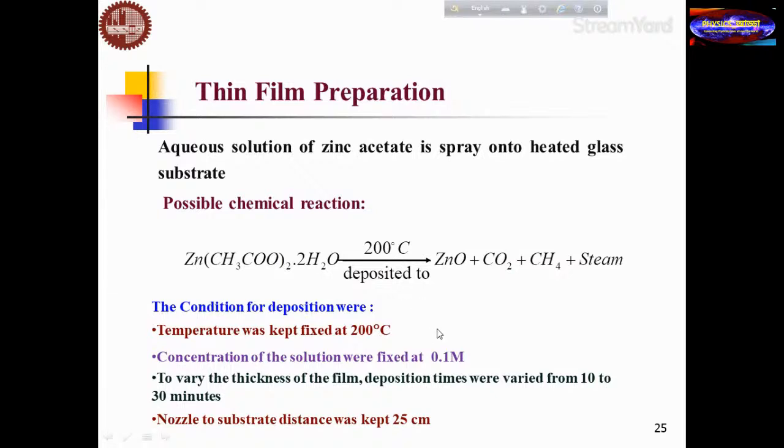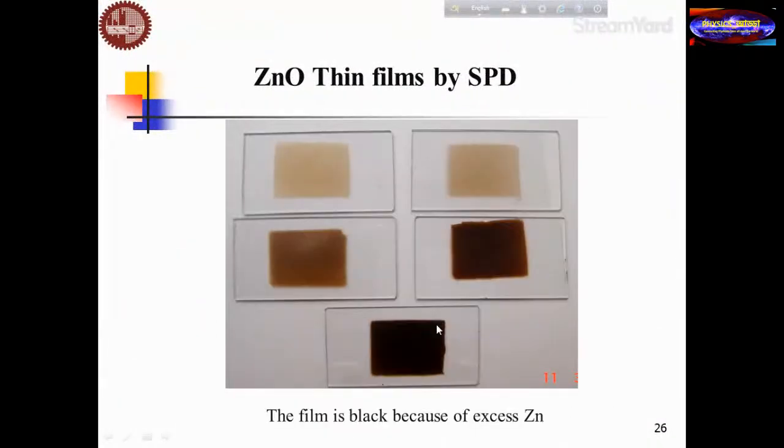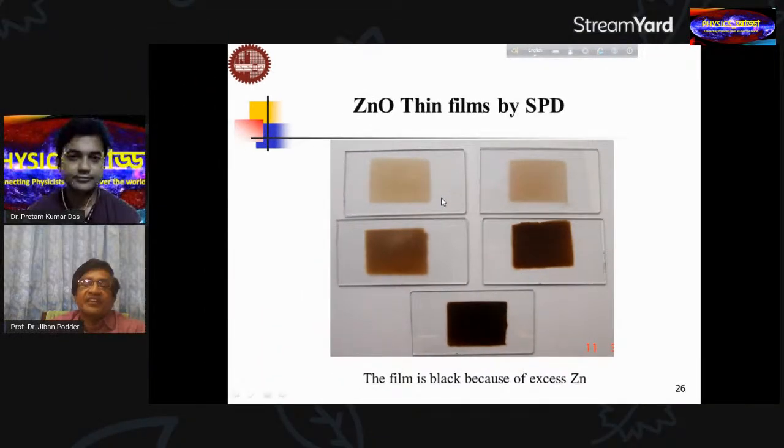And there are some deposition parameters also that we need. You see the films on the substrate. How much thickness of the films we can get is the advantage, by varying the concentration of the solutions, deposition time and duration. So by varying the deposition time and concentrations, we can tune the thickness of the films. We can grow 50 nanometers to 500 nanometers. That is possible, and it depends on the deposition time and concentration.